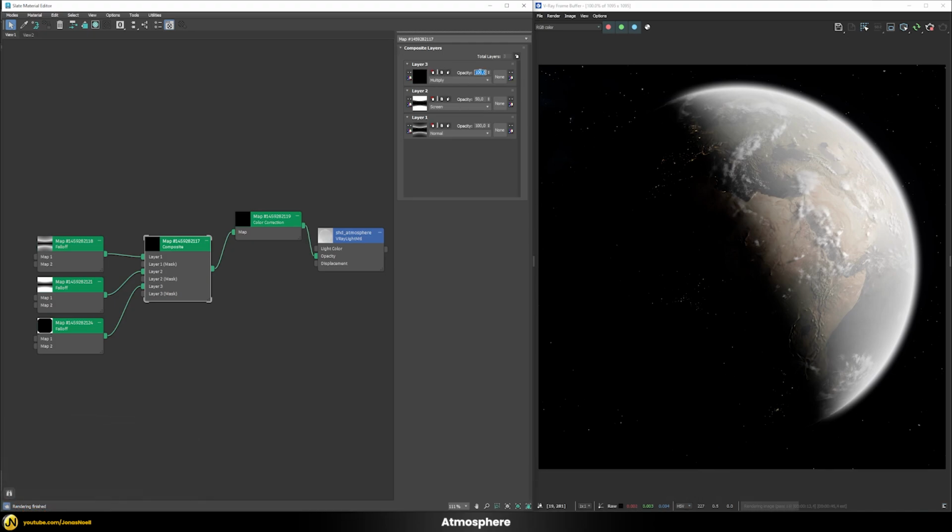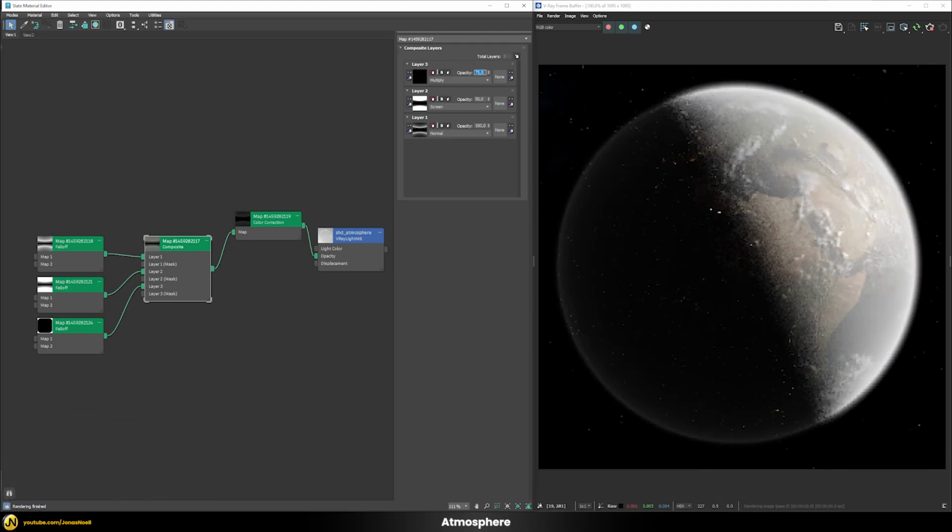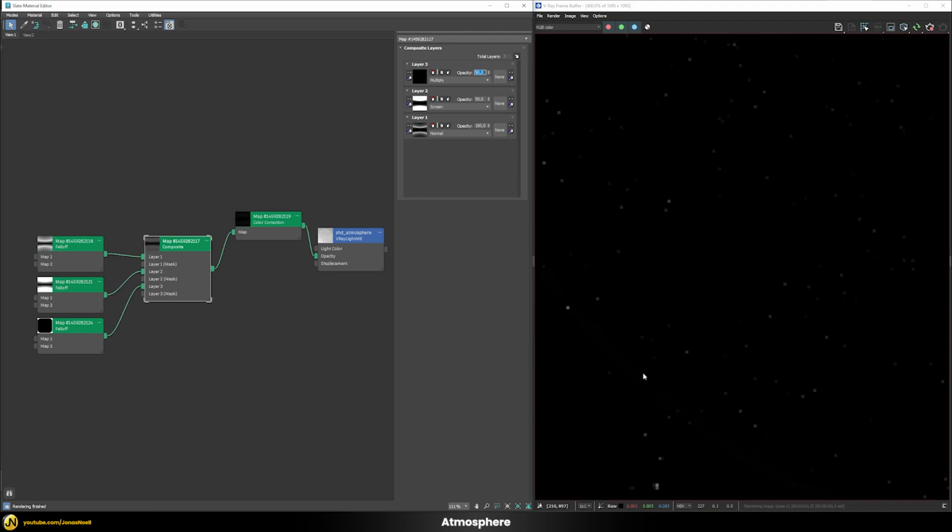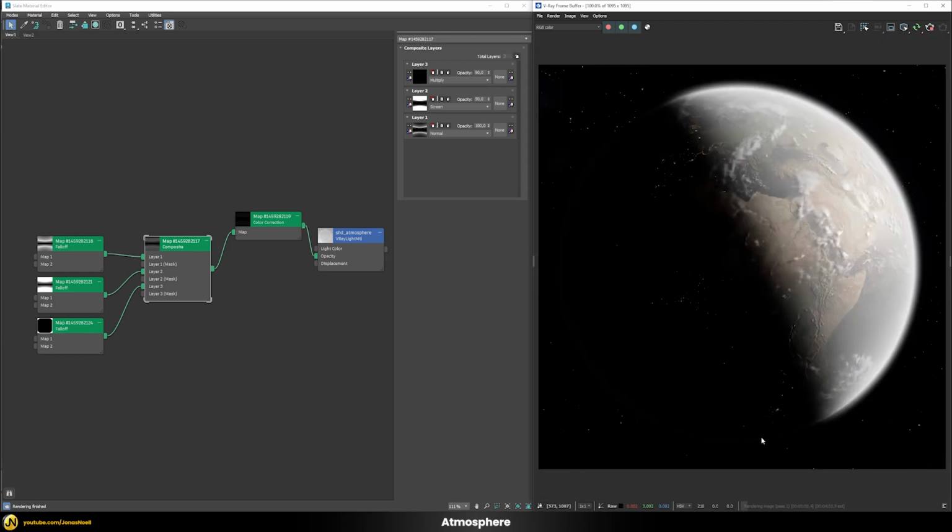Using this opacity slider here, we can then blend the intensity. So for example, like this, you could still see it a little bit, but let's use, for example, a value of 90 to just have it very subtle. We still have this very subtle part here on the edges so that we can roughly see the shape here of our Earth. It doesn't completely disappear into darkness. And we have the atmosphere showing up on this side here of our planet.